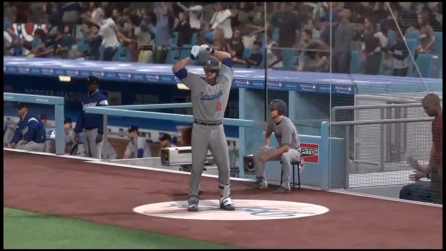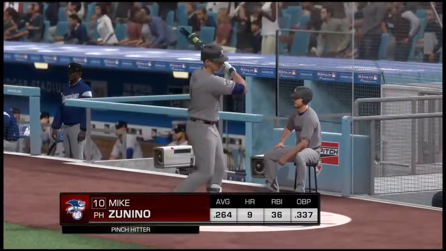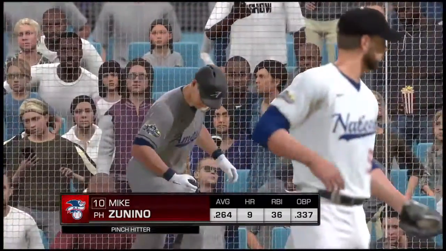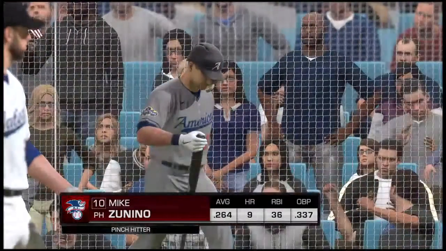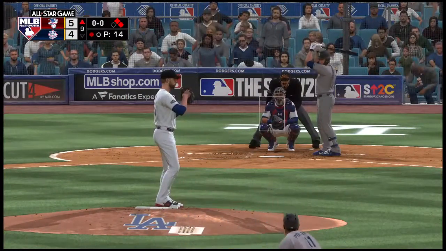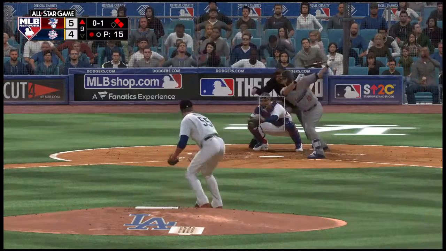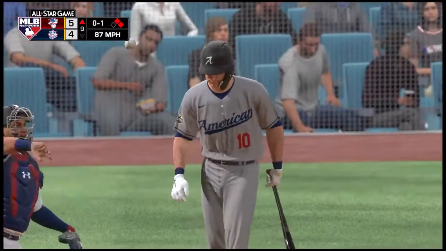Mike Zunino will get a shot here as a pinch hitter. Number 10, Mike Zunino. Less than impressive swing there to start the at-bat.